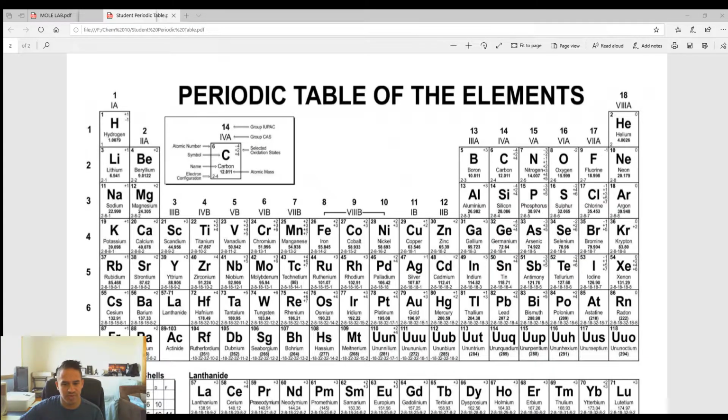So real quick, let's just jump to the periodic table here so we can remember. Remember that the decimal number underneath the symbol of any element is the atomic mass, which is in atomic mass units, but it also is the molar mass. So this number, like for carbon, 12.011, is basically saying if you had 12.011 grams of carbon atoms, that would be equal to 1 mole of carbon atoms. So the number here is the molar mass. If we want to know how much 1 mole of any element weighs in grams, all we have to do is look on the periodic table and it will tell us that way.